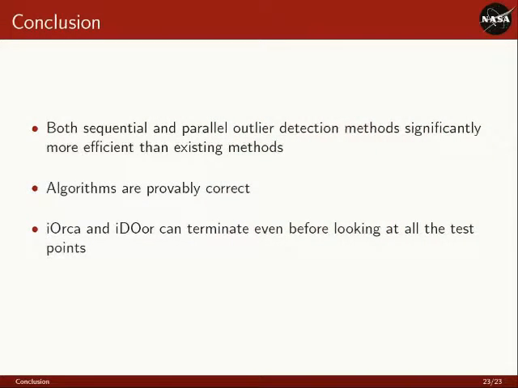So in conclusion, for this work, we developed a sequential and parallel outlier detection method which significantly beats the other existing methods. We have tried several other methods. Some use clustering as a preprocessing step, some use PCA, but ours is much faster and very simple to implement. The algorithms are probably correct, and the way we thought about it is to always go for a disk-based implementation because of the sheer size of the dataset that we have. Clustering-based approaches were all in memory because you do the clustering by loading the data in memory, which we avoided.